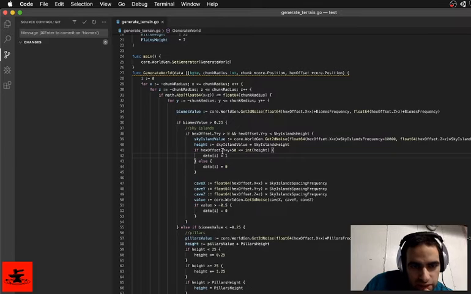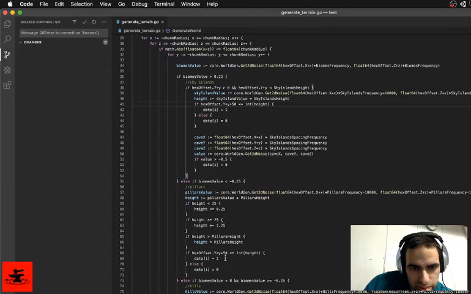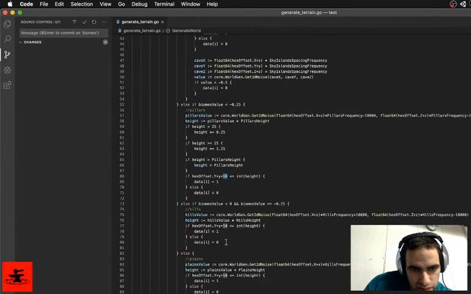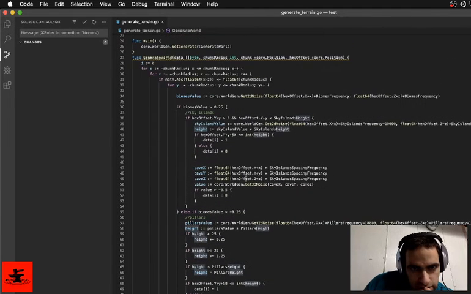Alright, so, okay, sky islands, I think I see what went wrong here. Oh, wait a minute. No, it's all there. The same. What's this height value? Okay. Hills value times hills height. Hills height, hills height.